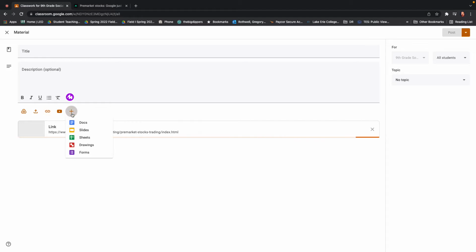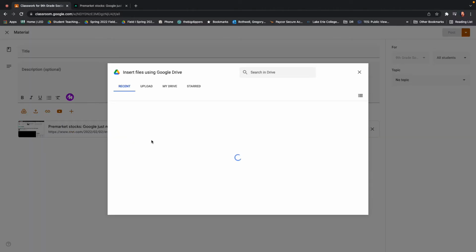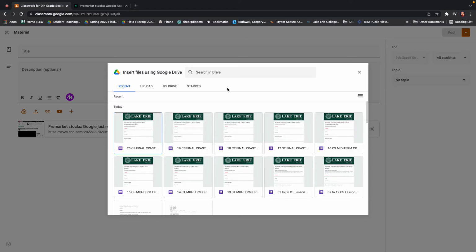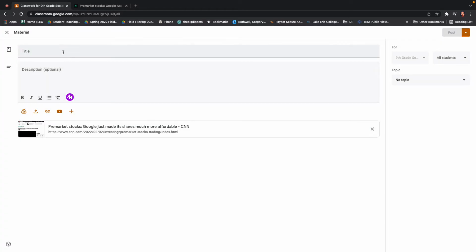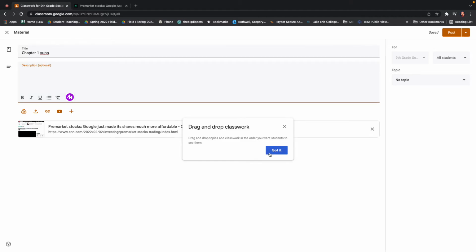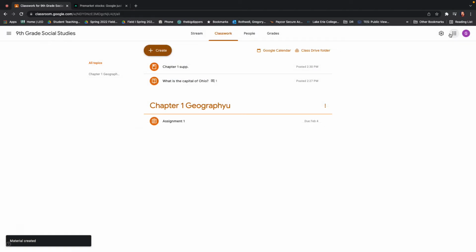You can either link something from Docs or your Google Drive. So just link two things for me on here. Chapter 1 supplement. This is interesting. And then you would post it.